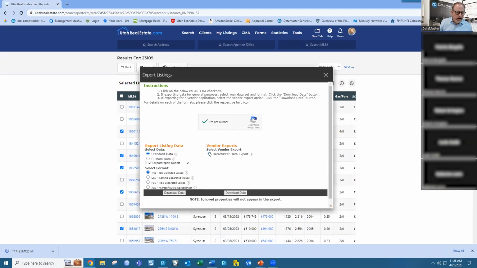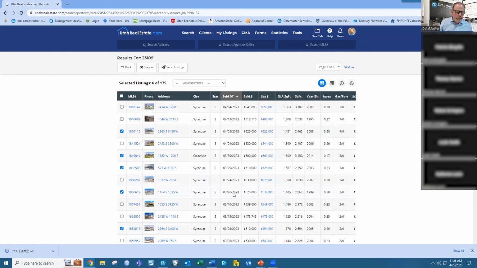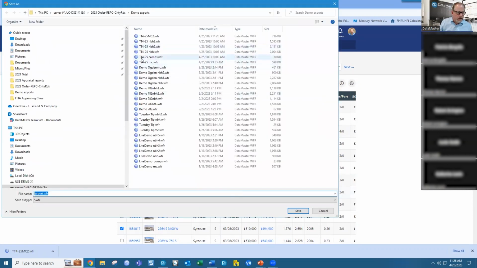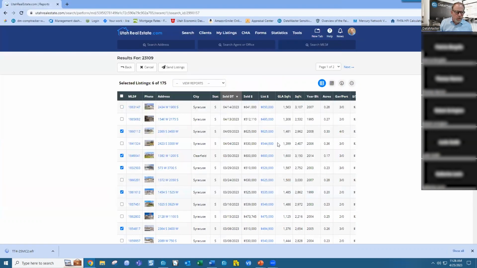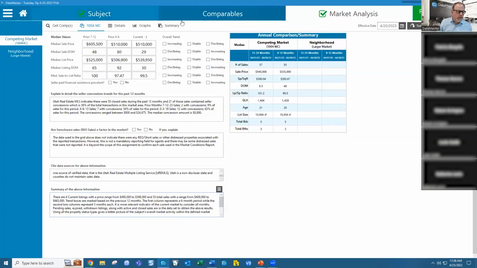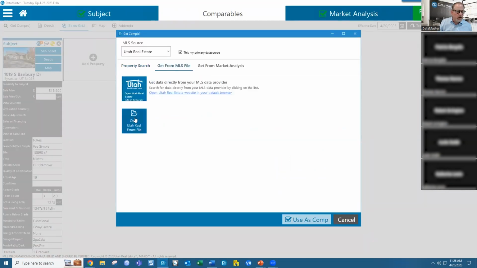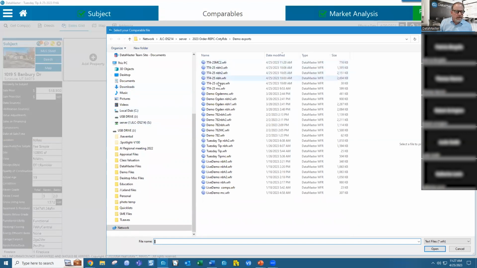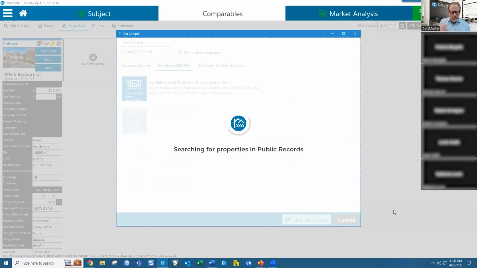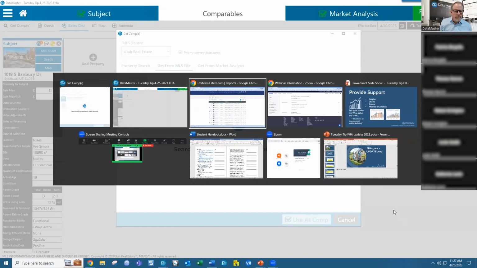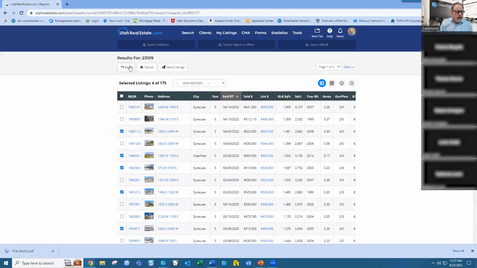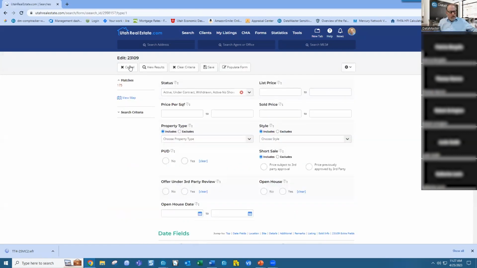And that export file, I called it the Tuesday tip comps. I've already exported that. I come over and throw those comps in and let DataMaster work while I'm doing the rest of it. Here's that comp file. It's going to bring in 6, 7 comparables. I go back to my MLS, and now I want to bring in all of the properties in this area.